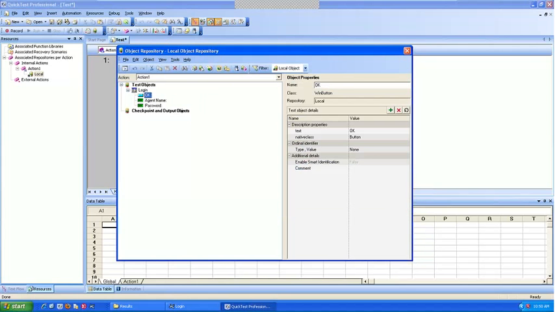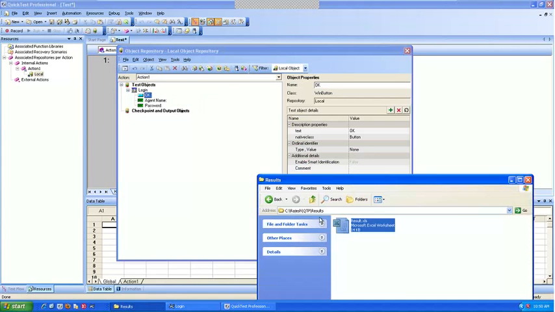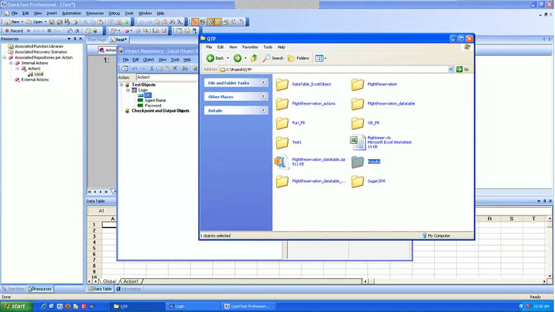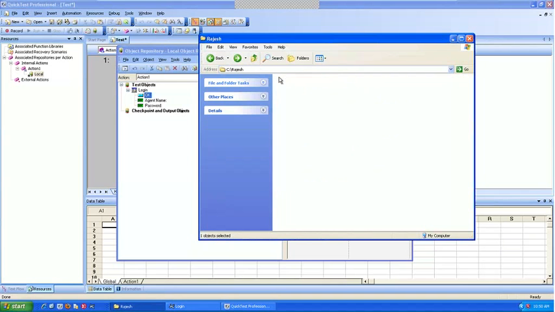Now the file that gets saved is saved in the format of a shared object repository. Let me show you that. You see here, this is my shared object repository, right? The FR that I created is also saved as TSR. Shared object repository is also TSR.